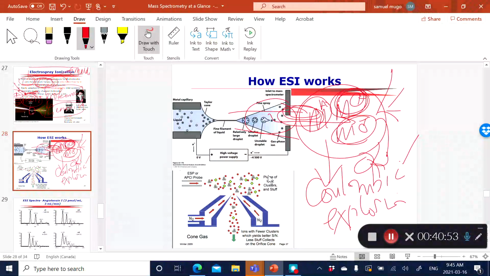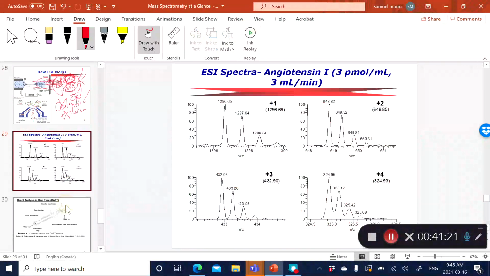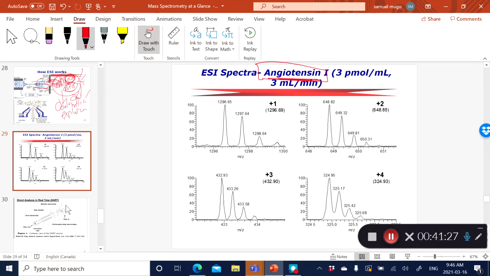So it's a fairly clear, fairly simple technique. Typically, you also infuse a little bit of nitrogen into this environment so that you can improve the desolvation, so that you can remove most of the solvent. Because of course, with the mass spec, you don't want solvent going into the mass spec. You want desolvation to be taking place as ionization is happening at the same time. Again, a fairly simple technique that is used for analysis of big molecules, such as this protein, angiotensin, but also for small polar compounds as well.